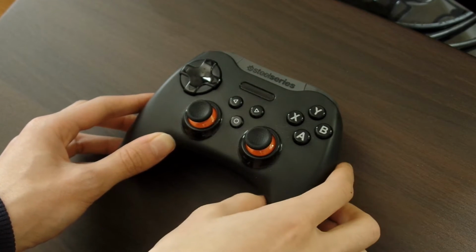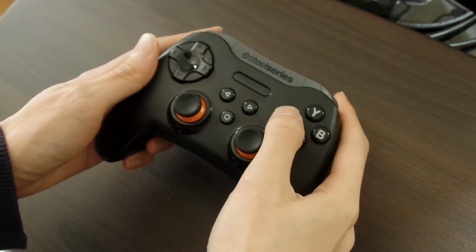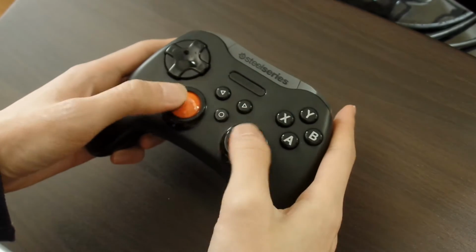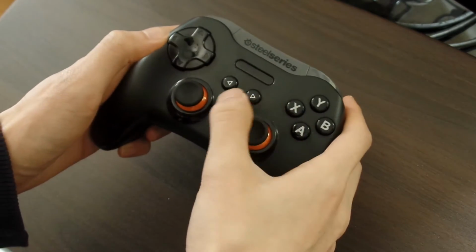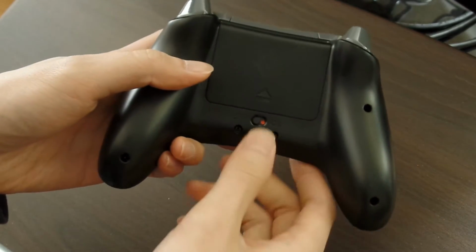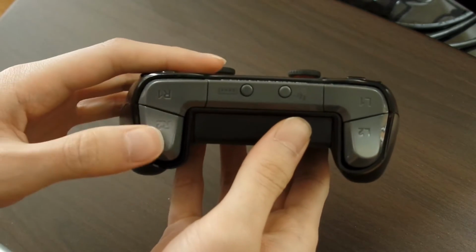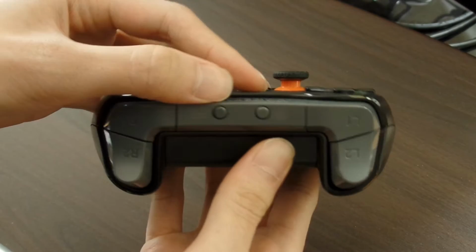Weighing at around 288 grams or 0.6 pounds, the controller has a solid heft to it, with face buttons on the top right, a functional yet mushy D-pad accommodating the bottom left, twin joysticks occupying the bottom of the controller, and home, back, and forward buttons in the center, right below the LED notification light that tells you the status and remaining battery life of the controller. On the back, we have an on and off switch along with a battery tray. On top, we get two triggers, two bumpers, a battery indicator button, and a connect button.